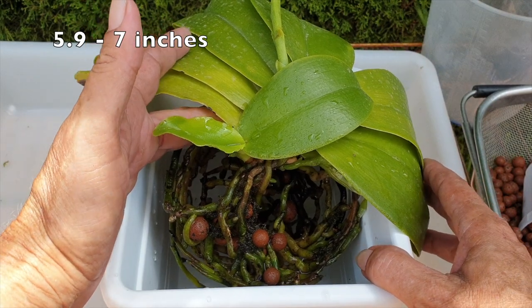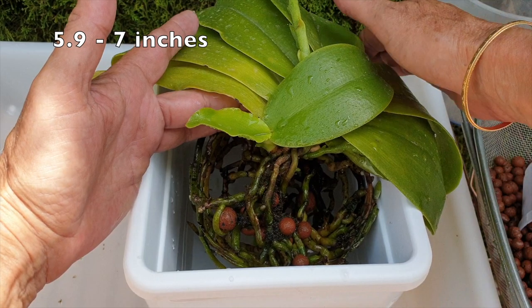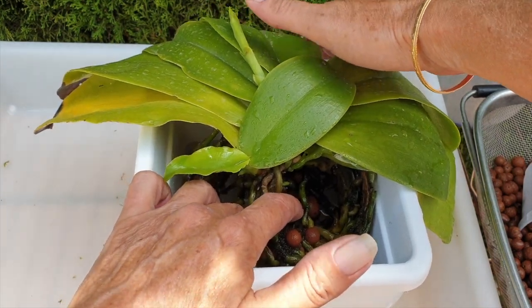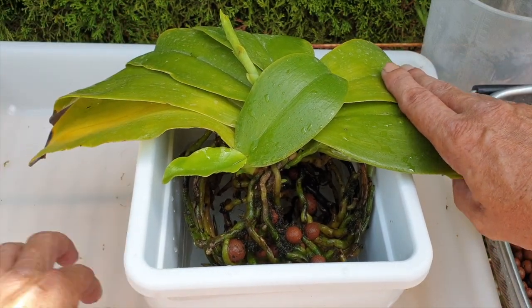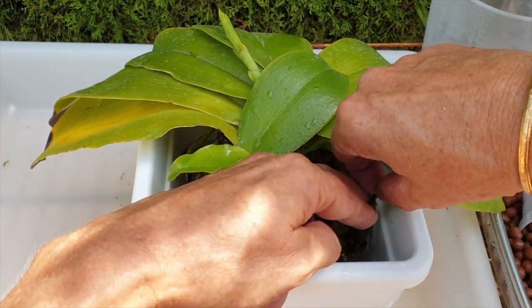The pot I had before was 15 centimeters. The pot I have now is a square one with 18 centimeters. We're talking about the root tips. I'm not putting any Leca at the bottom of the pot. There is no need. Gonna let the leaves do the resting on the edge of the pot, and that will be her height. I missed a dead root here.